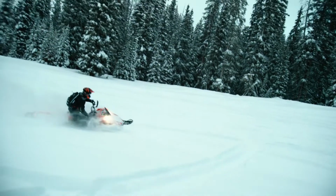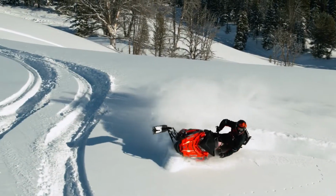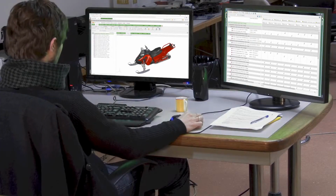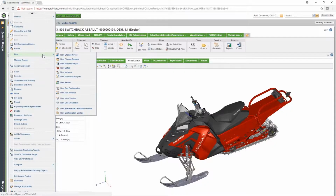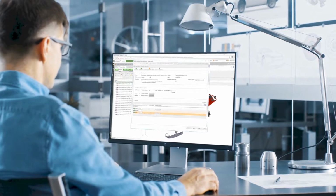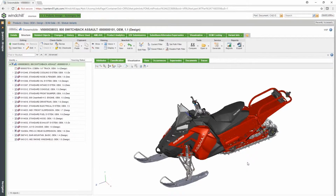Being able to take our module structure, configure it in multiple different options, right, and say, how do I get this new recipe very, very quickly? So our pursuit of options and variants inside of the windshield set is driven by our customer need to personalize the vehicles, or even our dealership's ability to customize a vehicle for their market so they're not competing against the dealer directly down the road.